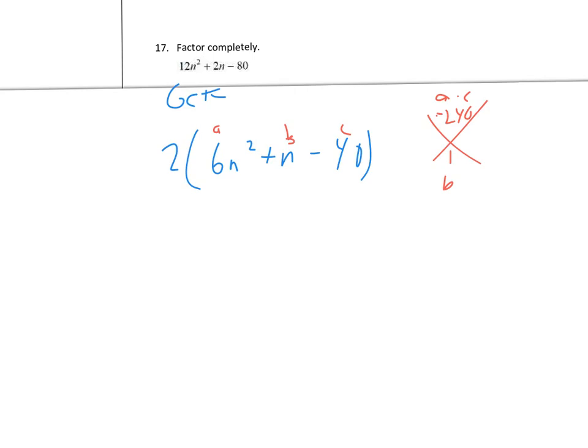So shoot, this is a tricky one here. Let's think about what makes 240. So the first thing I'm thinking is 10 and 24. That's not going to work. What would, let's see. What's 240 divided by 12? I feel like that's it. Oh, that would be 20. So 12 times 20. So that doesn't work either.